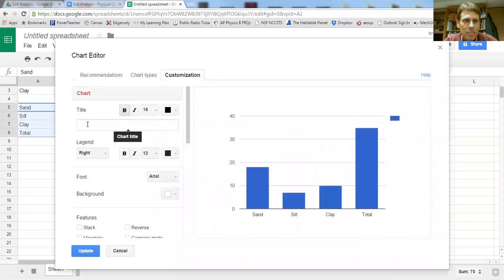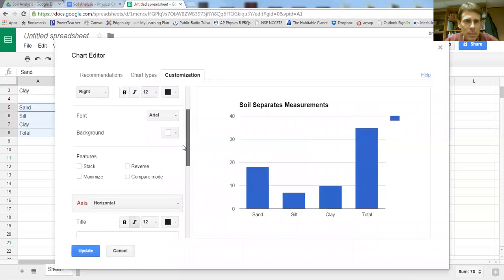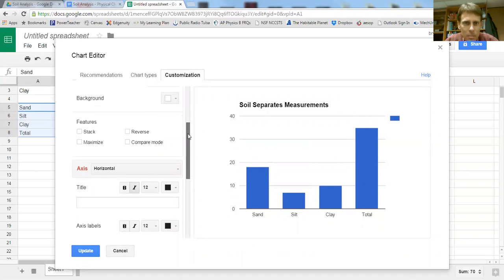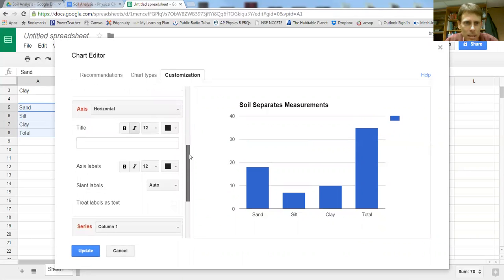And when I do that, I can put a title in. And so I'm going to put soil separates measurements. Okay, that's my title. Also, I want to describe my axis.